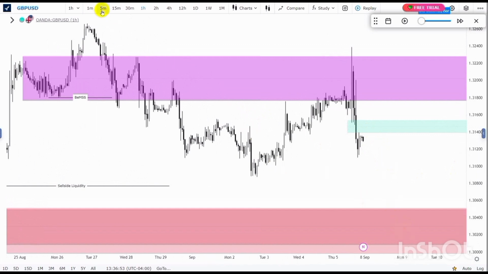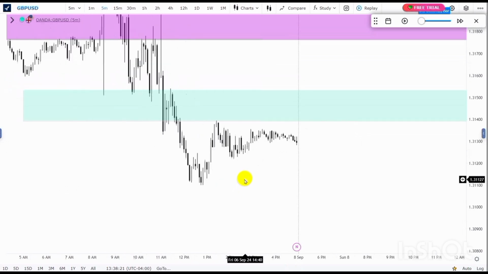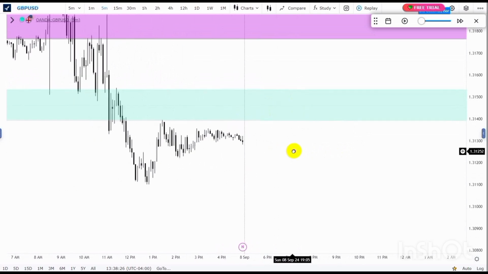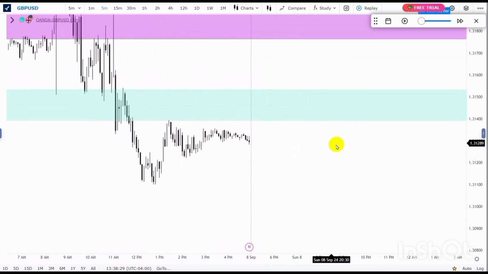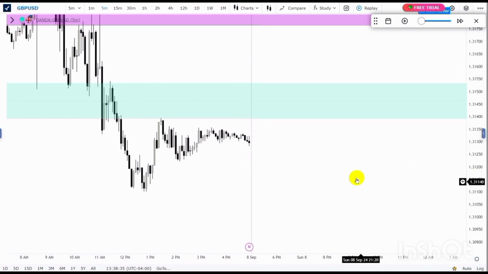So let's go to the 5-minute time frame. This is the 5-minute time frame, and you can see this is a fair value gap zone. What we're going to see is that price is ranging here. Basically, what we're going to identify in the 5-minute time frame within the fair value gap zone, where we're expecting to see price return to react, is the sponsorship candle within the fair value gap zone. Because you can see in the 5-minute time frame, we have this institutional order flow that sponsored the bearish move to the downside that took out these low points.